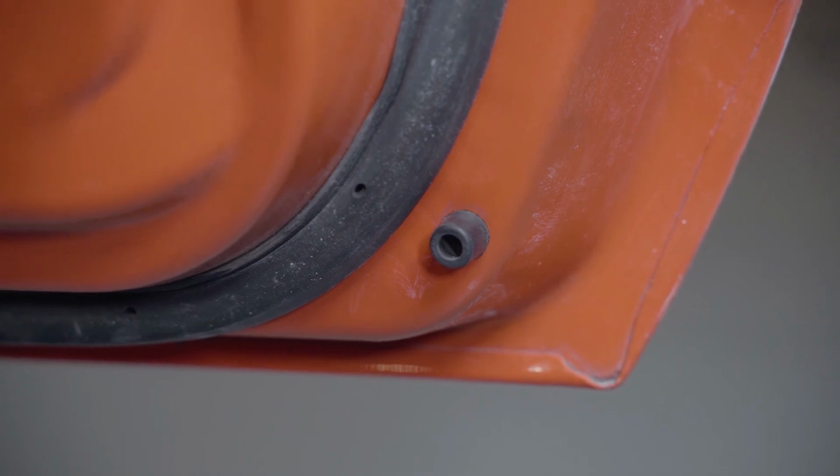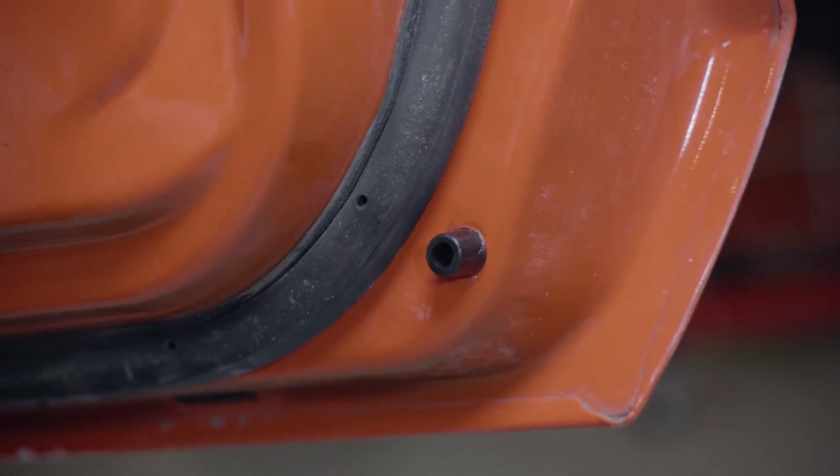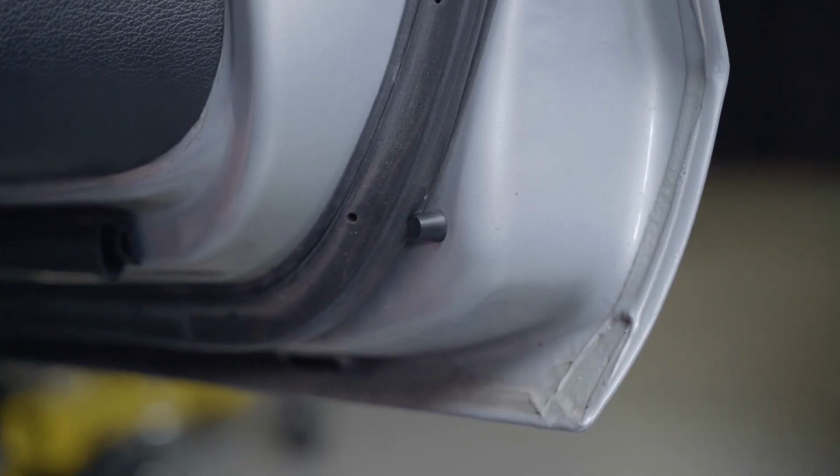Alright everyone, I know this one may seem simple, but it is little details like this that can really change even the most common things like shutting your door on your Mustang.